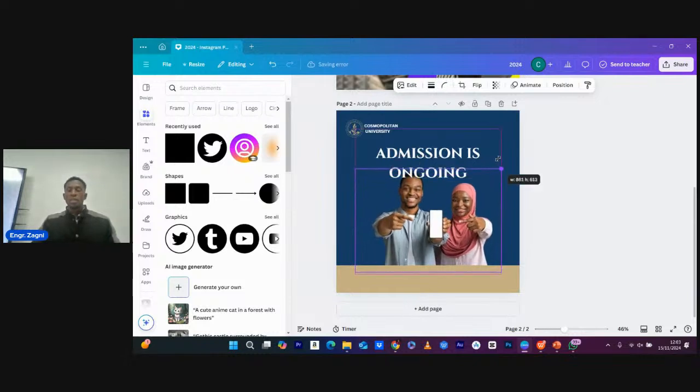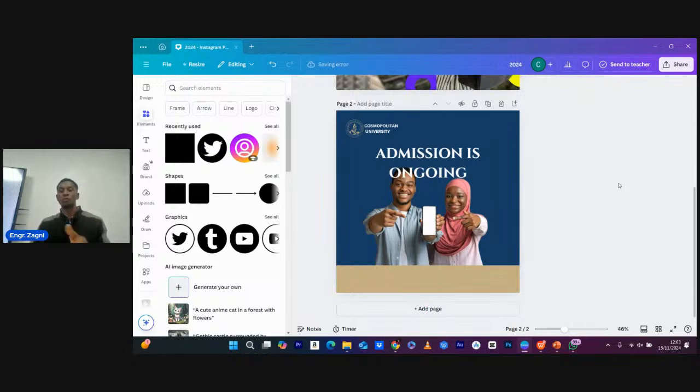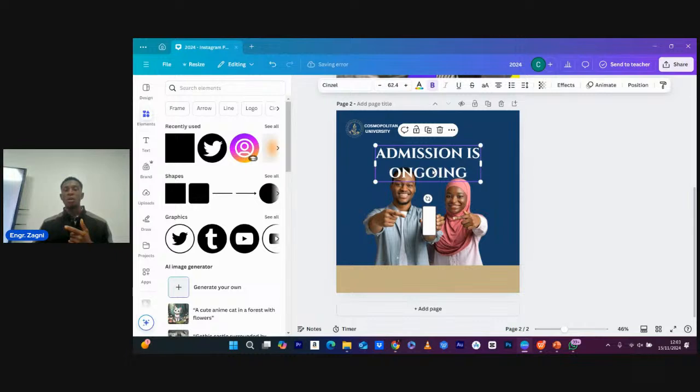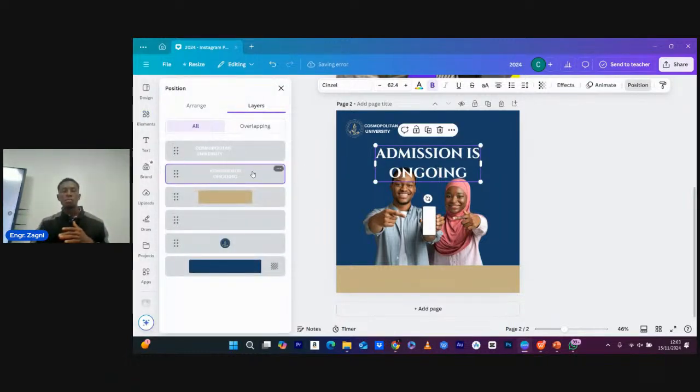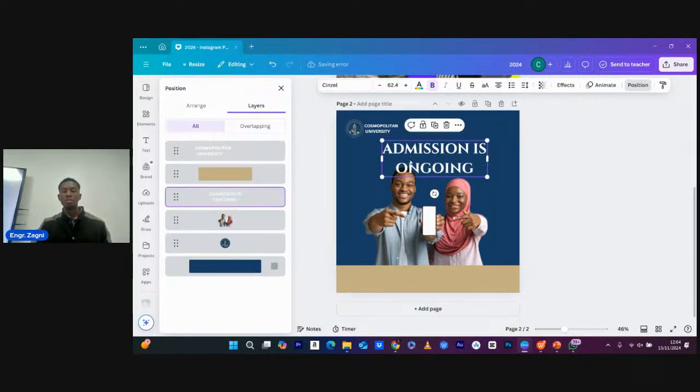Okay, so as you can see, this text now is in front of, like, on their faces, right? So if I want this text to go back, I'll click on the text. There's what we call position on this place. You check it, you see that there's position here. This position gives you the option to drag this text behind. So if I put it behind her, it's now behind them. You get me? You can see it's behind them now. If I drag it over them, it's going to be on them.